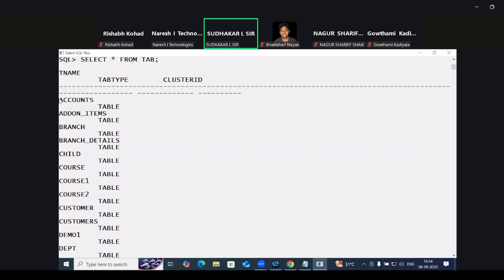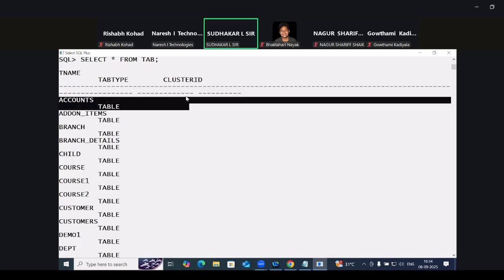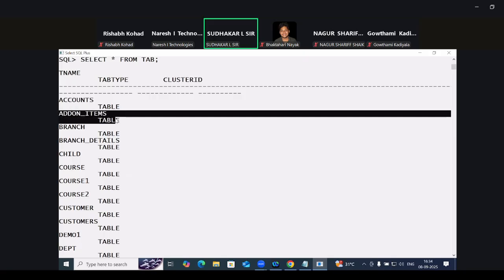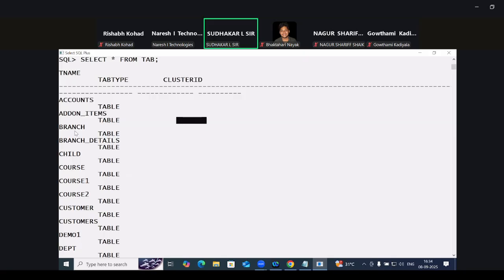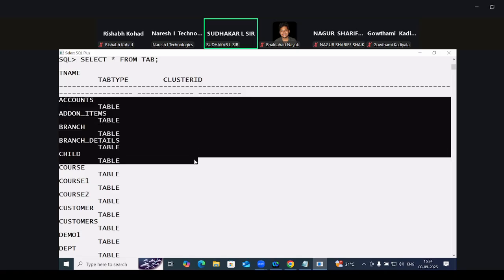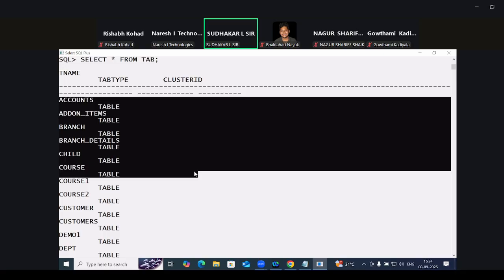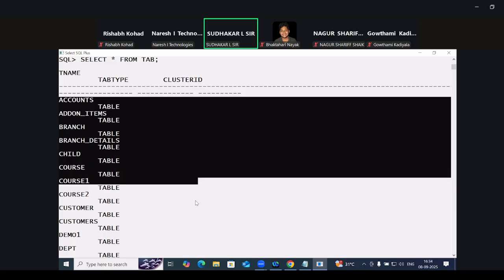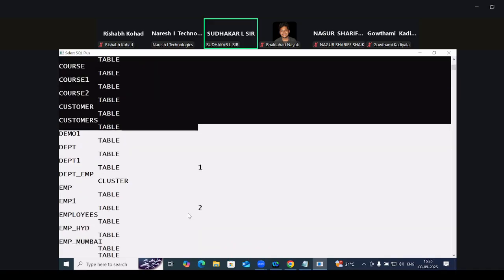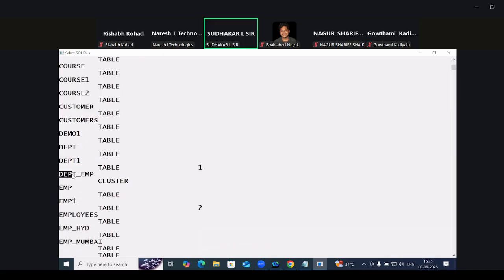But in these many tables that we created, can you see any table having a clustered ID? No. Accounts, nothing. There is no ID showing in clustered. Add-on items, no ID. Branch, no ID, nothing. So wherever my table doesn't show a clustered ID number, these are all called non-clustered, individual storing. But can you see what this is here?